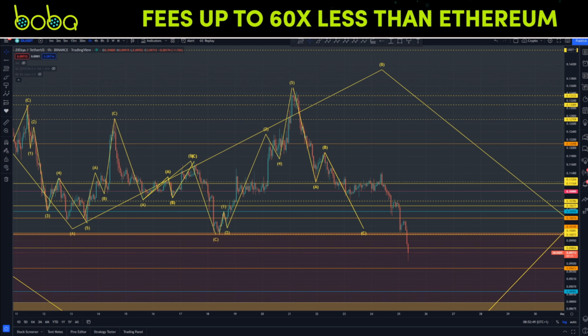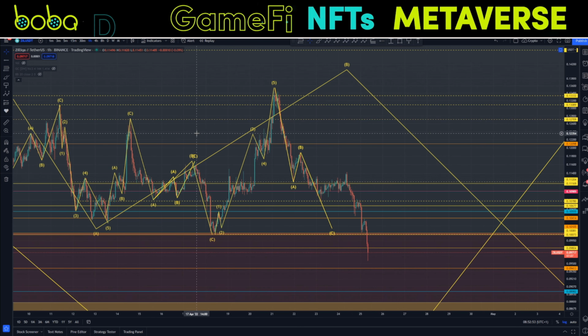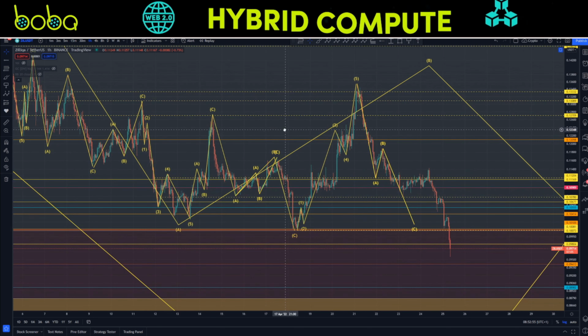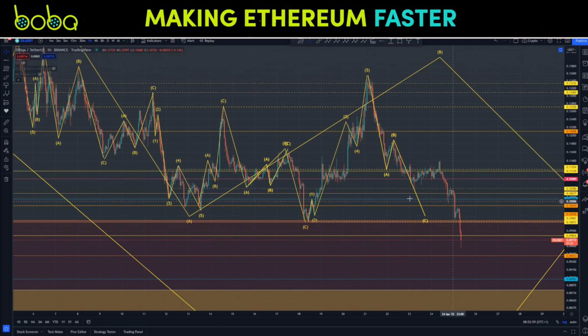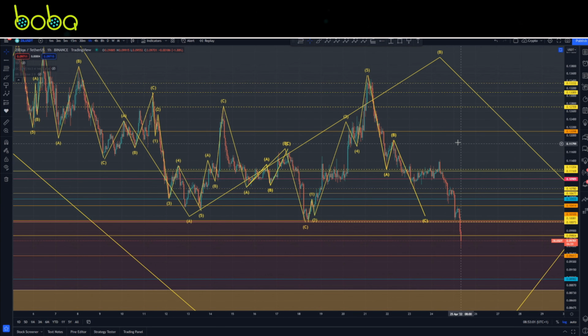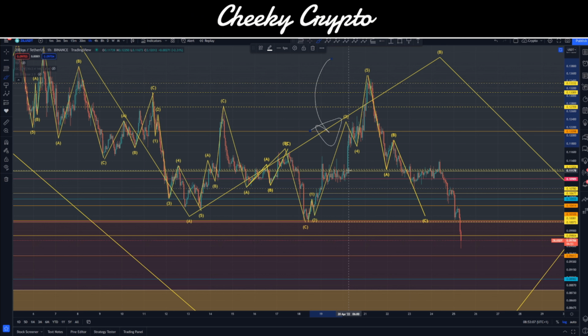Right, so Zilliqa paired up with USDT hourly chart. Binance is the data source. Let's get into what's going on here. So essentially we were tracking a large ABC correction, coming down, lots of noise, lots of wave counts, etc. Now what's really froze everything are the 5 waves that happened here, and this is pretty much consistent across most altcoins and Bitcoin. There were 5 waves going up.